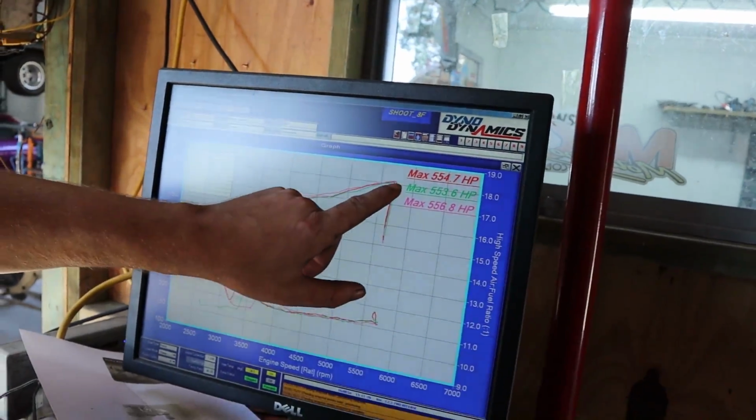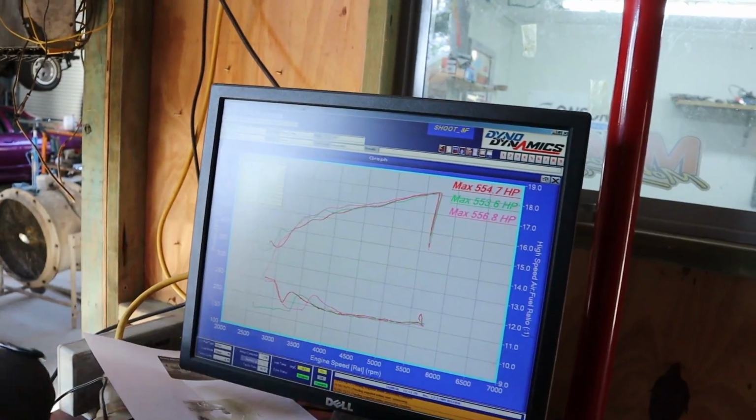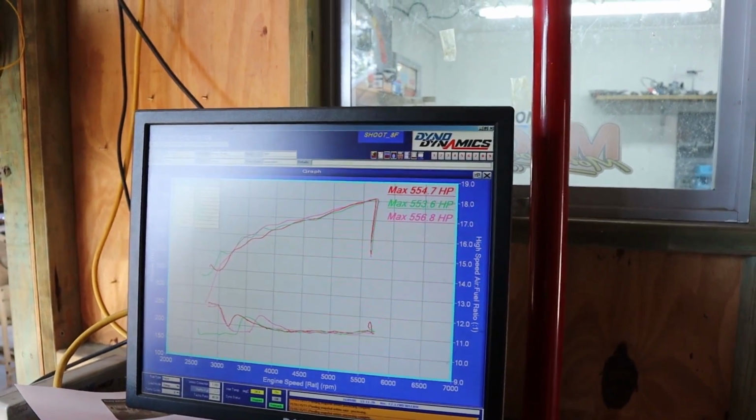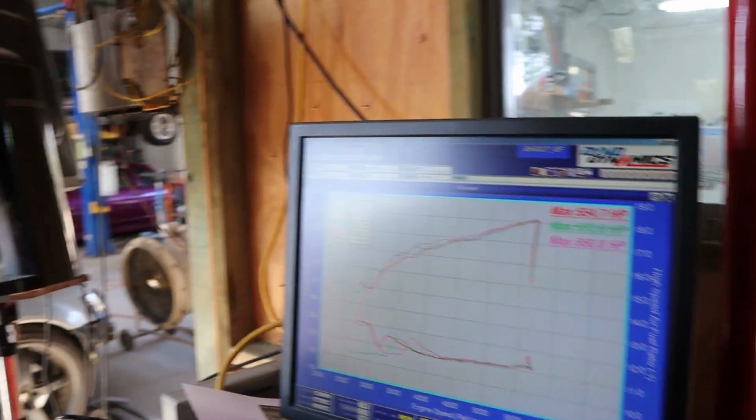But this cam in the 6 litre, as you can see, it just wants to keep going. Like, it just wants to keep revving, it just wants to keep making power. So we're stoked to finally see some results out of this thing.